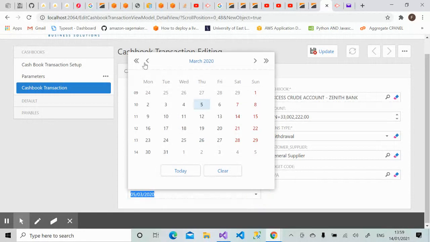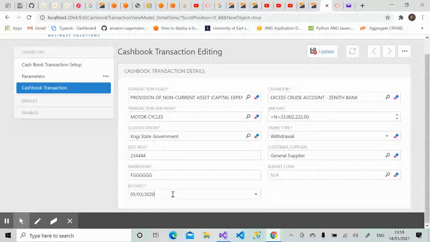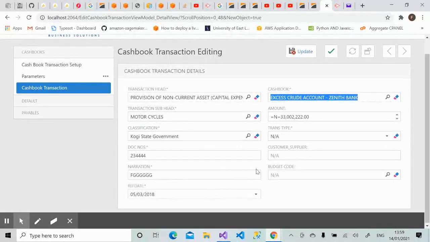So let's go back. I don't know why, if I type, the event is not fired until after tapping away. Okay, it's working. So there's a budget that exists.